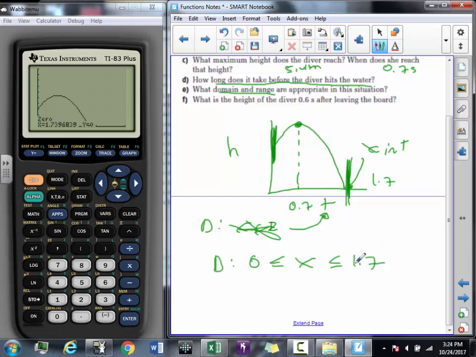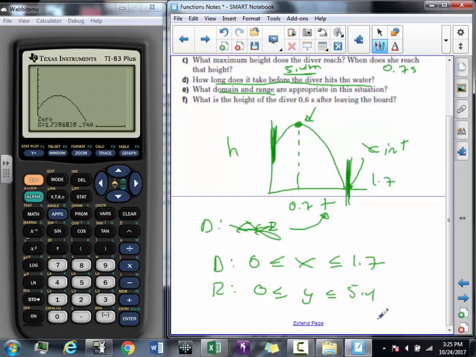I have a similar issue with range. Should I go as low as like -5 or -100? That doesn't really fit, right? What's the lowest on this graph that's really logical? Where's the lowest point that she should consider? 0, right? Because what happens at point 0 for y? She hits the water, yeah. Okay. Well, then what's the highest point she ever reaches? Actually, we already did this, didn't we? Isn't the highest point right here? And didn't we write down that the highest point was 5.4 meters?